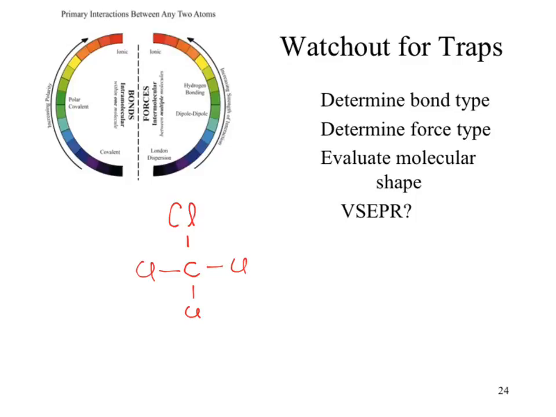This chlorine is pulling the electrons this way. Where is this chlorine pulling the electrons? Other direction. Is there a dipole on that axis? No, there is no positive, there is no negative, because everything's happening opposite each other. How about on the other axis? Same thing. Does this molecule have any polarity associated with it? No. This molecule ends up exhibiting London dispersion forces. So we have to evaluate the molecular shape on top of this.